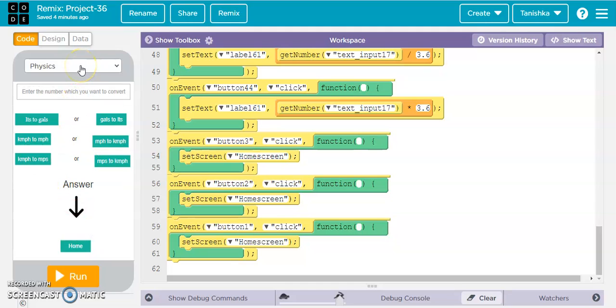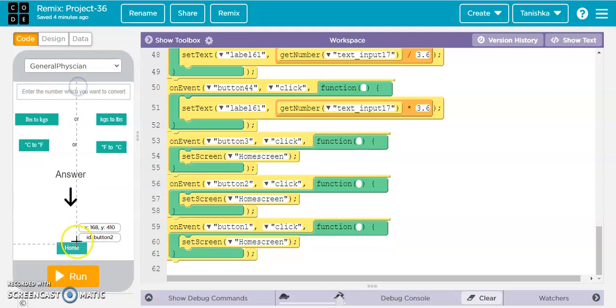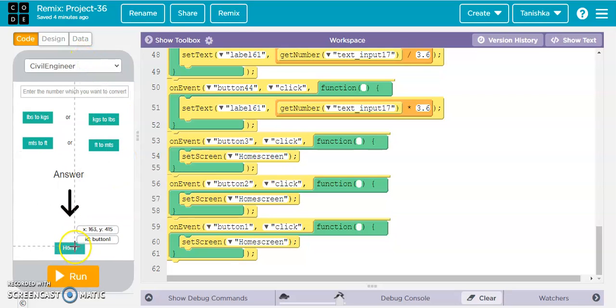And then it is also on event when button 2 is clicked, which is the home button of general physician screen, we are going to set the screen of home screen. And then of civil engineer, the home button, whose ID is button 1, when it is clicked, we are going to set the screen as home screen.